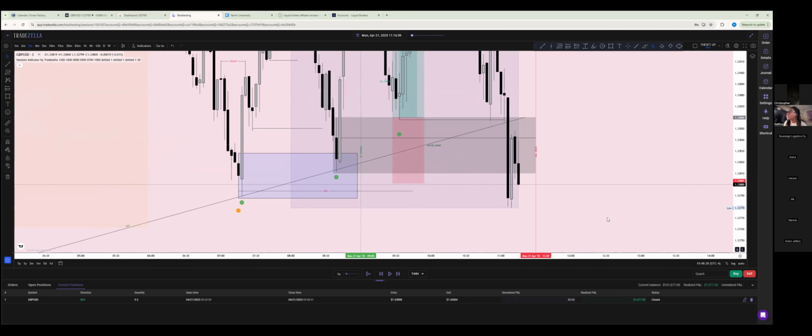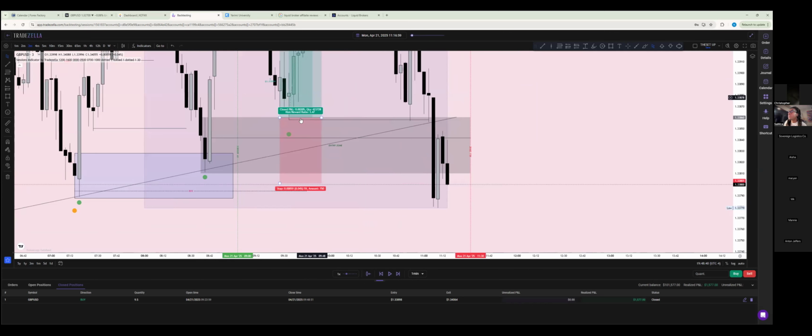And guess what? I also left a little bit of room at the bottom in case price would have mitigated deeper from the original time it came in and then swept this low, for example, and then decided to go up. Look how much space I gave price. But if I wanted to be real precise, I could have said it right here. Put it right at the tip right here. And that would have given us more than a 1-3. That would have given us a 1-4.